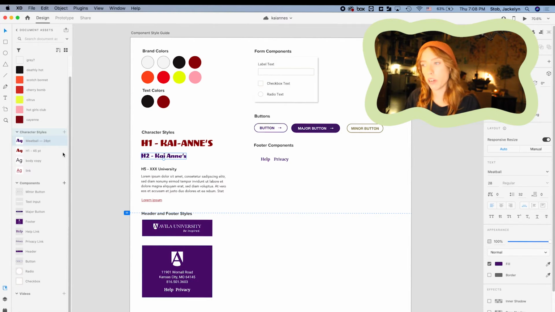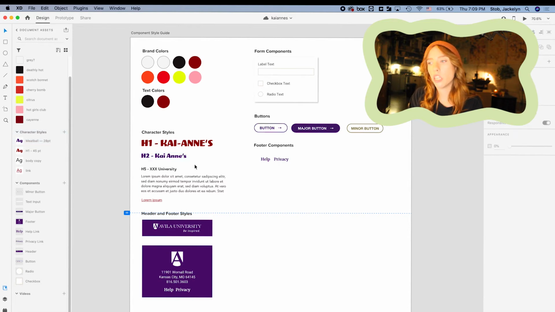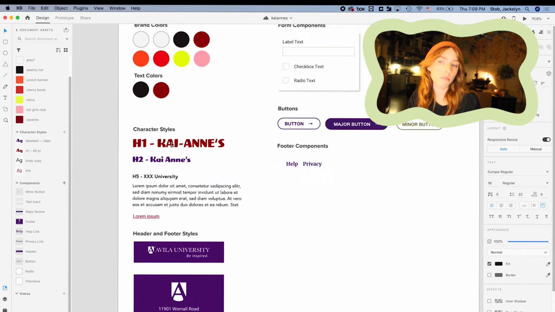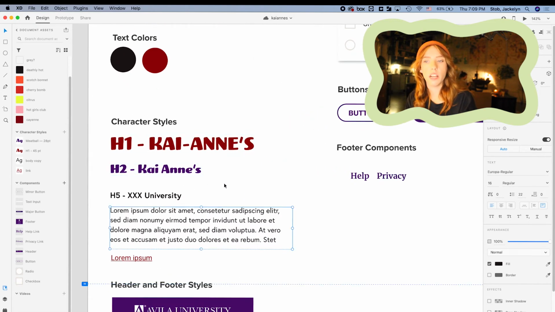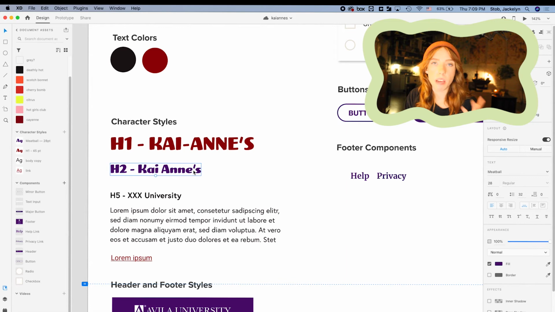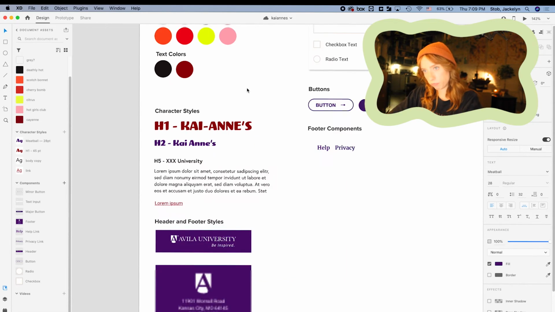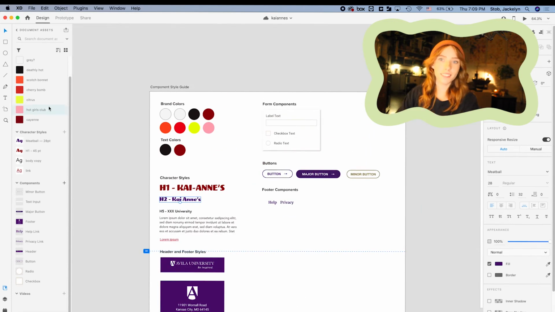But I'm just going through and I picked a font that I think was compatible with it. My reasoning behind it is that the Meatball font that I'm using for the headlines has a pretty big character to it, and so the body I wanted to keep simple but not boring essentially, and so I felt like this Europa was a good match for that. And also I hate pairing fonts together, so I know I should love it. I'm so sorry, please don't attack me, but I hate it, so I kind of just do it as quickly as possible.